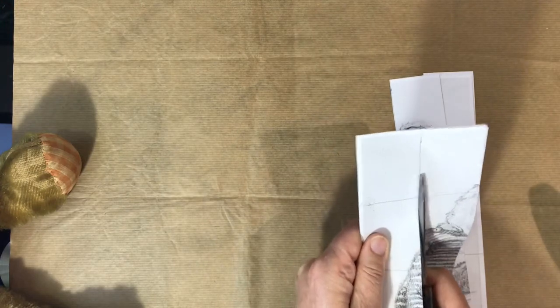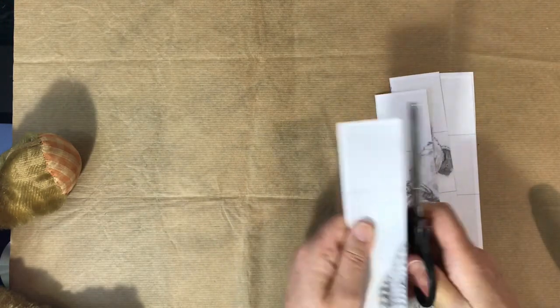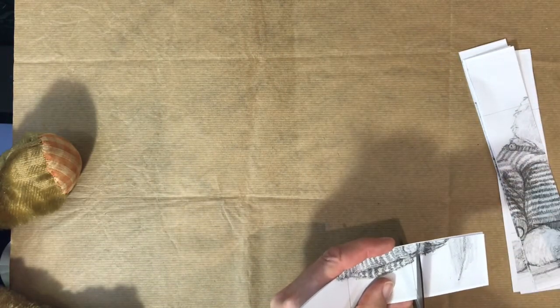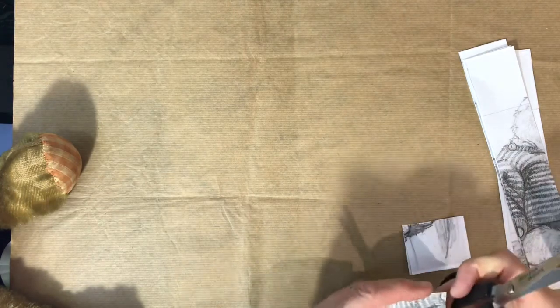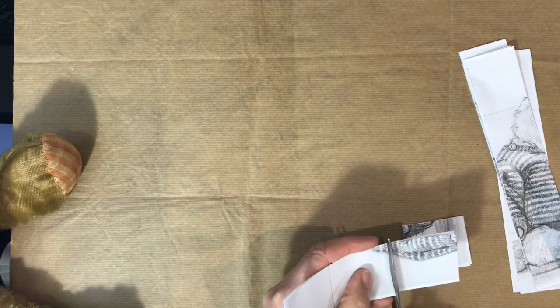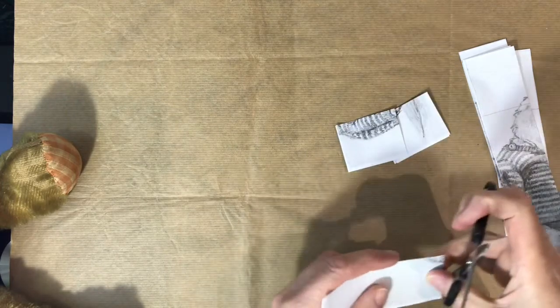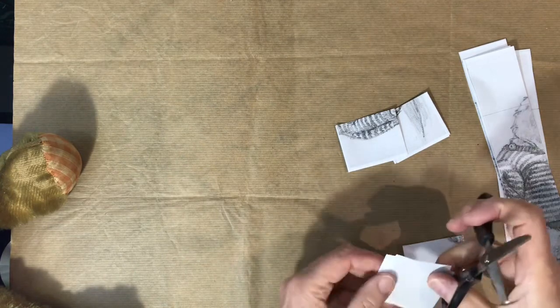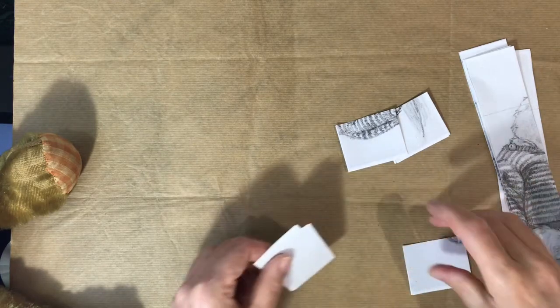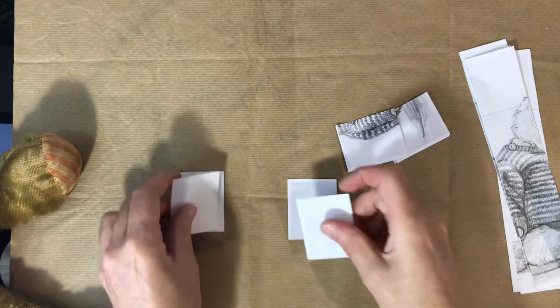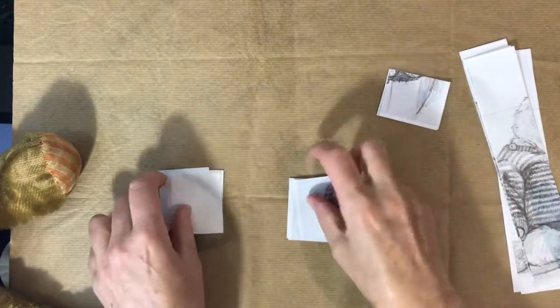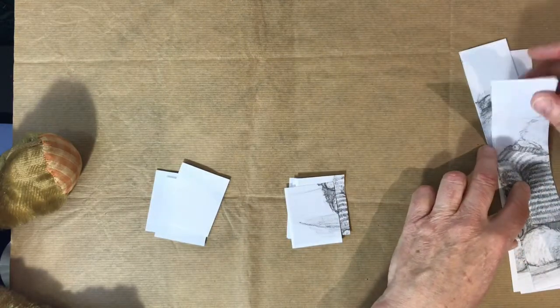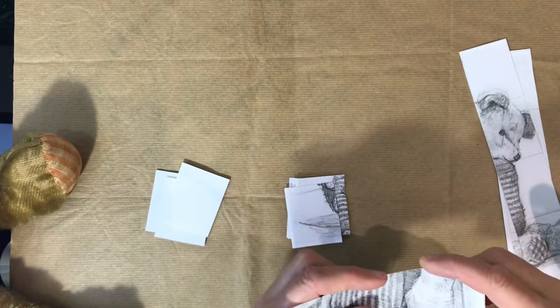You could use a photograph if you preferred, of course. One of your drawings. It would be quite good to do one of the drawings that you did earlier. If you've been doing all the videos and you did some of the cuddly toy drawings, that would be quite cool if you did the same as I'm doing. Take one of your drawings from about week two, I think, or three, where we drew fluffy and soft objects. Some really nice drawings of soft toys came into my email inbox. That was great.